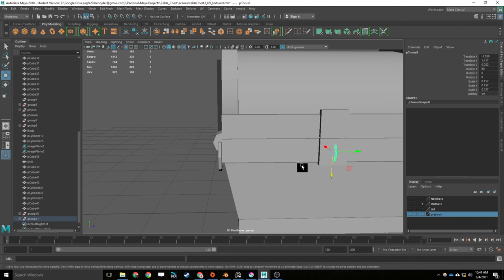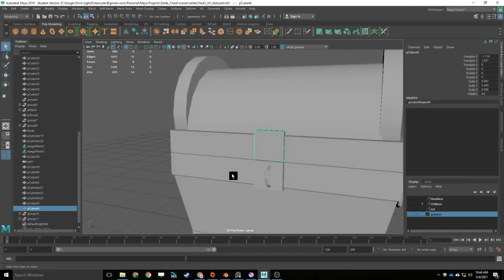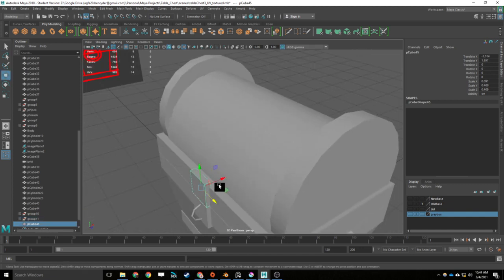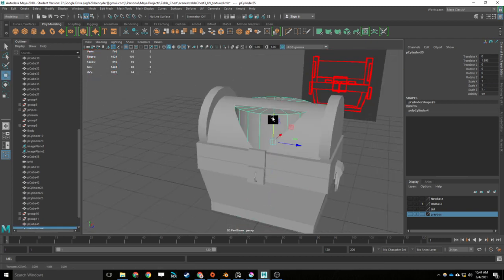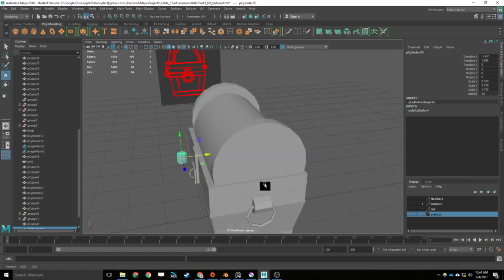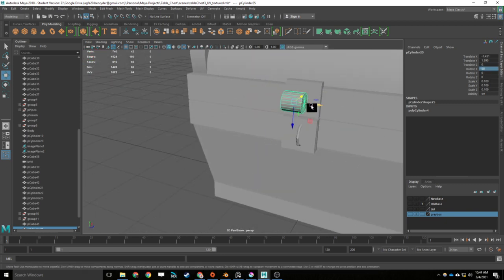This process shouldn't be too long. Most of you probably already have the idea and know enough to start grey boxing for yourself, but I need to get this through to completion. Some might say this is a bit of overkill to have all these details, but if it's a part that's going to be moving, then it's incredibly important to have it in there. I want these hinges in here, so I'm going to go through the trouble of making them.